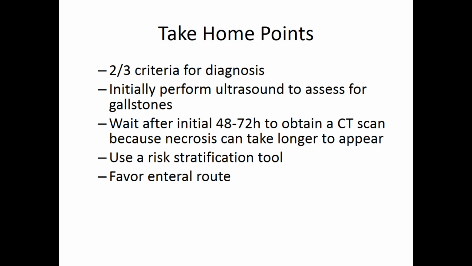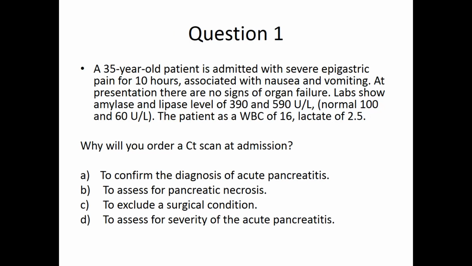Initially, you should always perform an abdominal ultrasound to assess for the presence of gallstones. Remember that you should wait at least 2 to 3 days to obtain a CT scan, because necrosis can take longer to appear and you may underestimate the presence of necrosis if it's done earlier on. And remember that you always need to use a risk stratification tool, and we've talked about a few that are available, and you should always favor enteral routes.